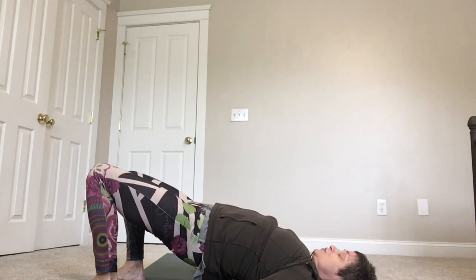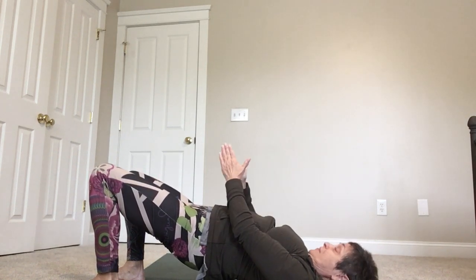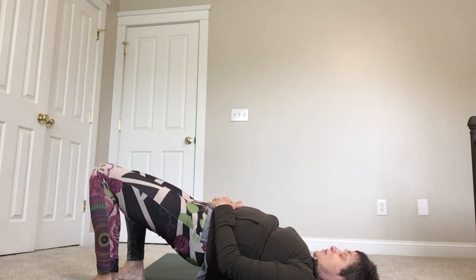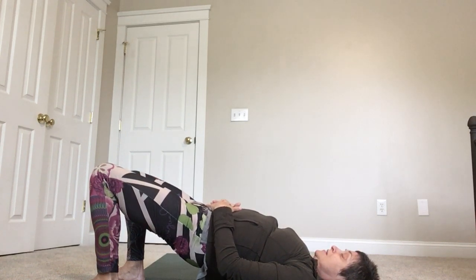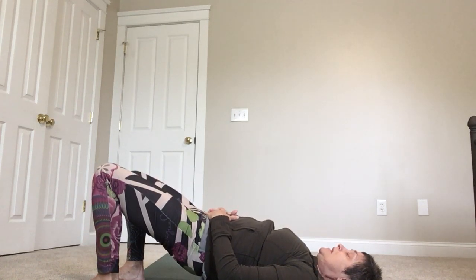Want to keep your head straight ahead. Keep your gaze and your head lined up. Don't turn your head side to side in bridge. Don't want to mess with your neck. And then when you're ready, just upper back, middle back, lower back.